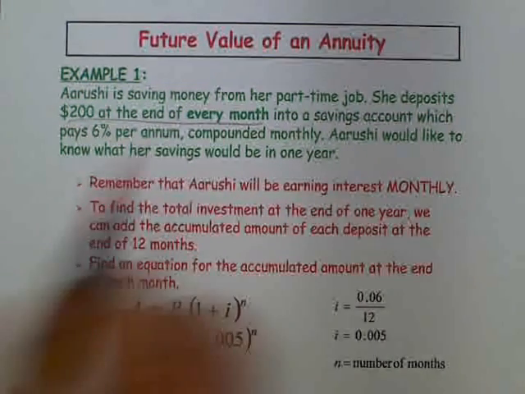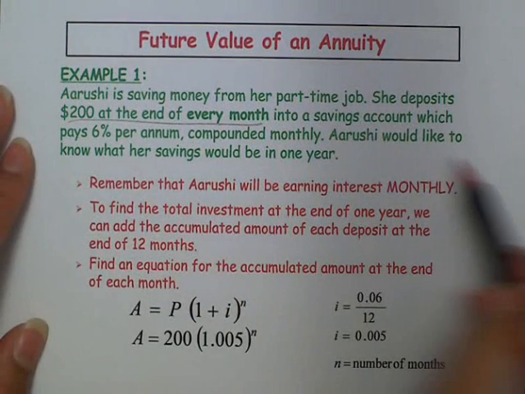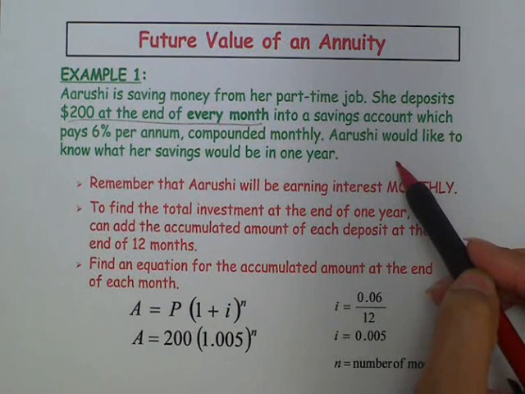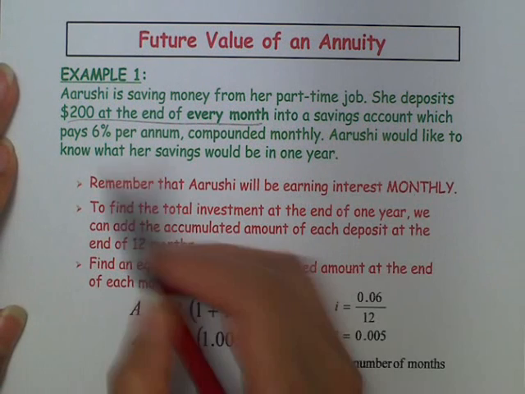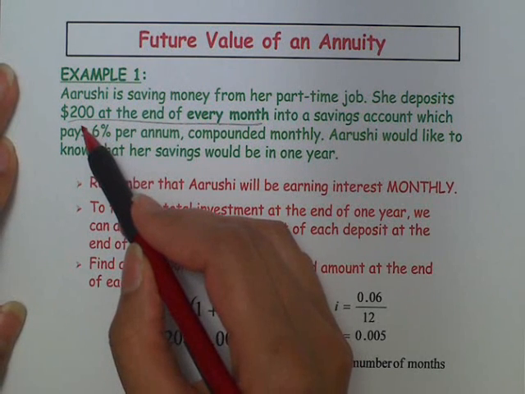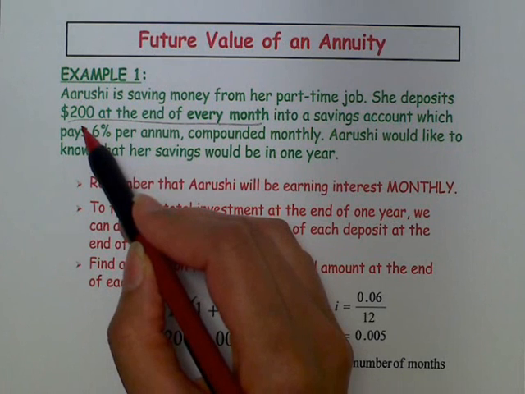Okay? And so, what you want to think about is, she wants to know how much money she's going to have at the end of 1 year. Now, if you think about it, if she puts money into an account at the end of the first month, that $200 will be in the account for an additional 11 months, until the year actually ends. So let's say she puts money in January. At the end of January, she puts in $200. That investment is going to stay there until the end of December. So that's going to stay there for 11 months.